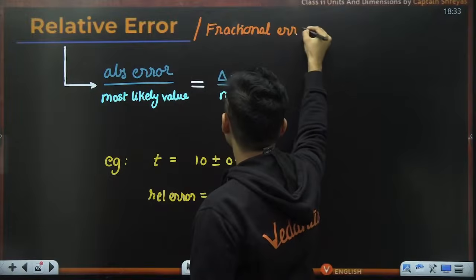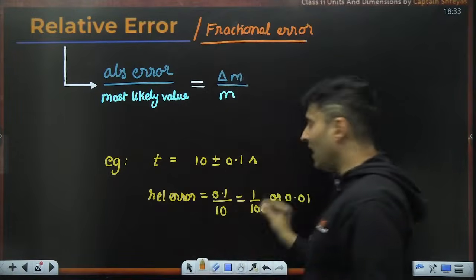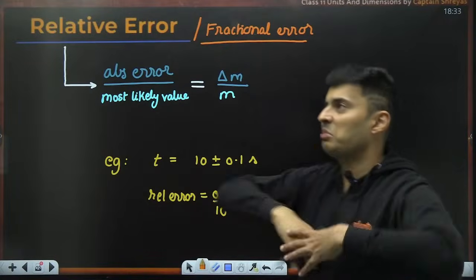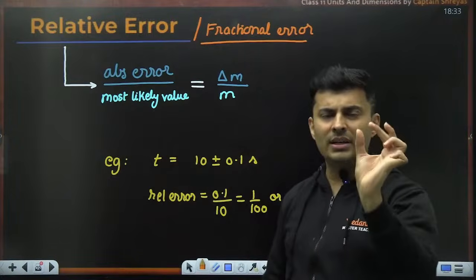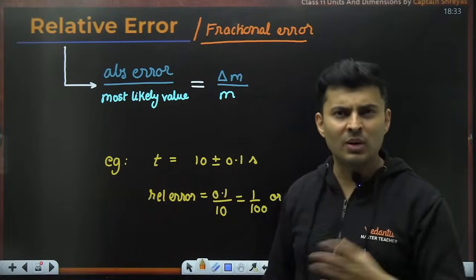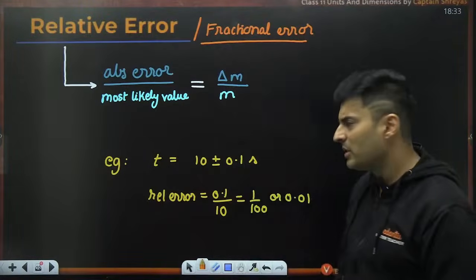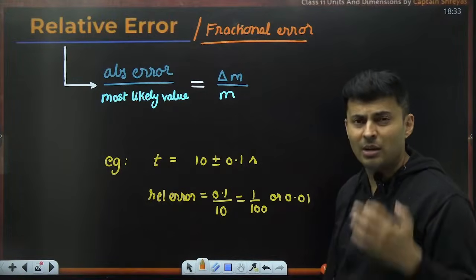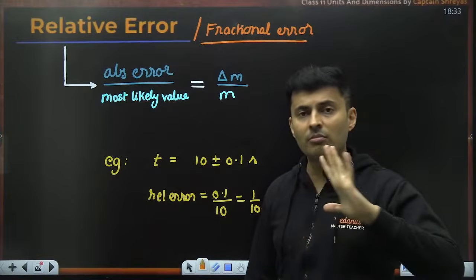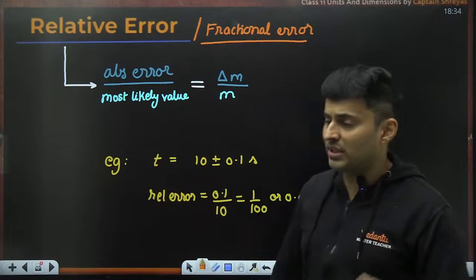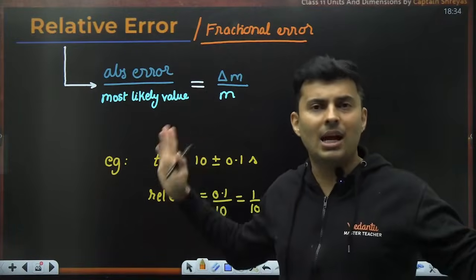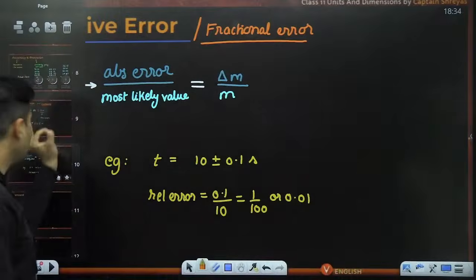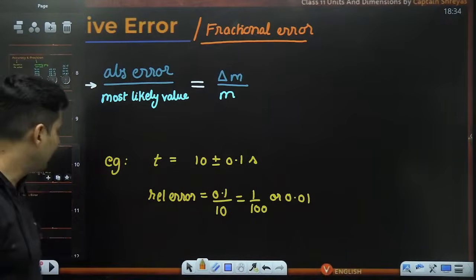Fractional error. So when I see that the fraction is 1/100, I should be happy about it, because if my time is 1000, a 100th of it is a small number, so I might be okay with it. 1/100 is maybe justifiable. But if it is 1/10 or maybe 1/5, then I will be worried. I'm like, 1/5 is the error? Oh, there is something big and problematic. But if it is 1/1000 or 1 millionth, then I will be very happy. I'm like, okay, this is very small. It is okay, I can do with it. Okay, so that is fractional error or relative error.